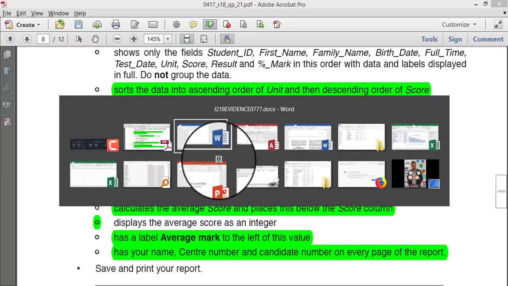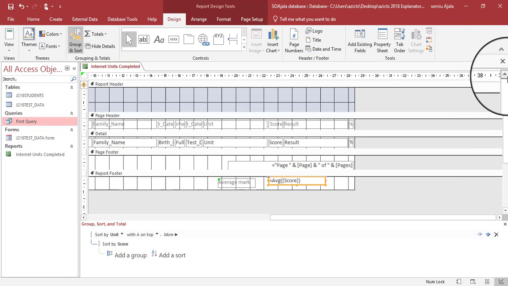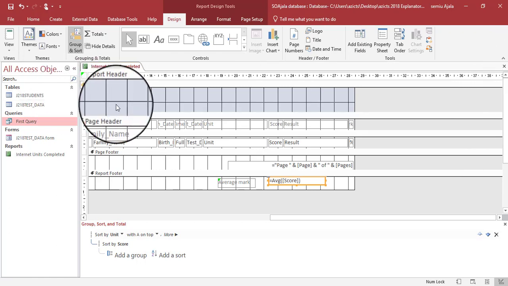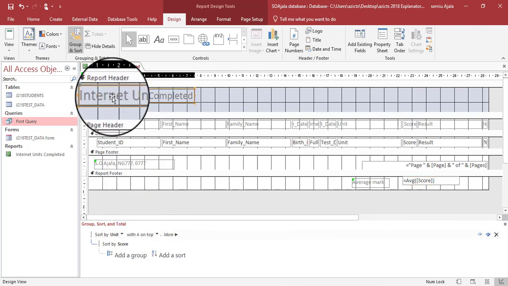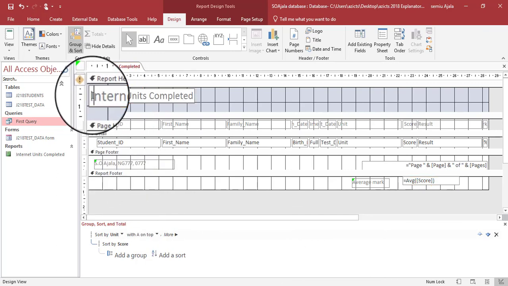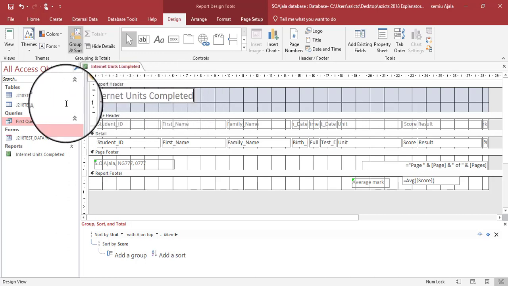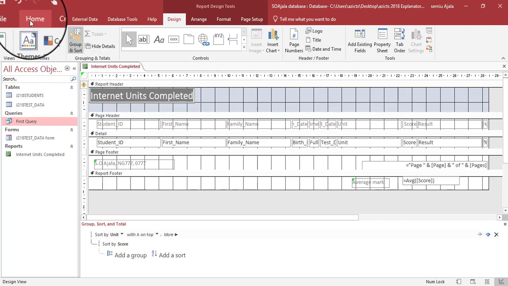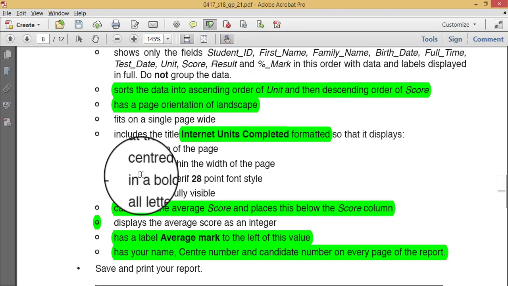Okay, I need to do some editing for the title. Okay, the title. Select everything. It says at the top of the page, that's where it is, centered within the width of the page.